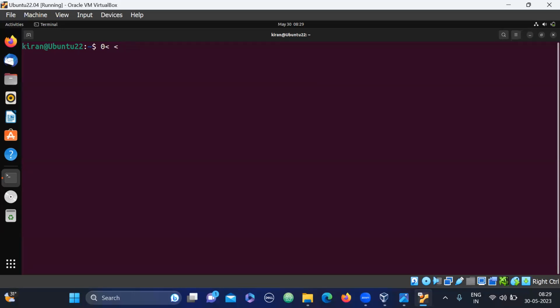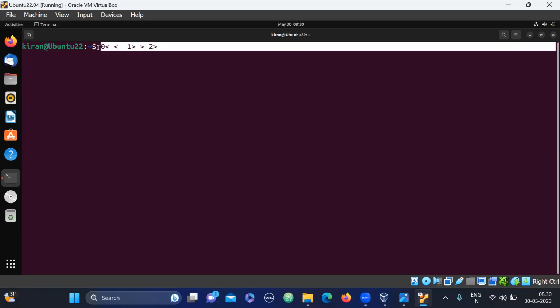Even like this you can use it. 1 is optional, 0 is optional, but 2 is mandatory, it is compulsory. When you want to redirect the standard error, you should use 2 greater than. Even here 1 is optional, even 0 is optional, but 2 is compulsory, mandatory.